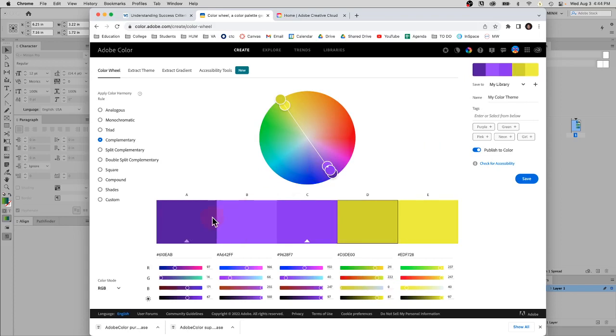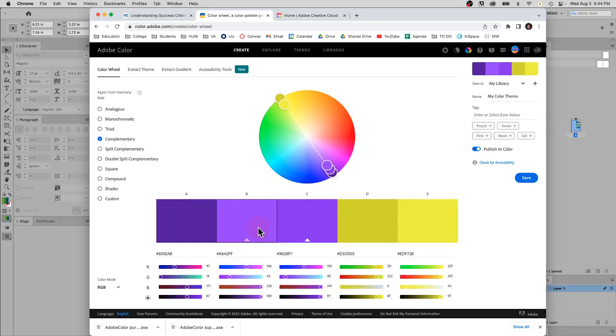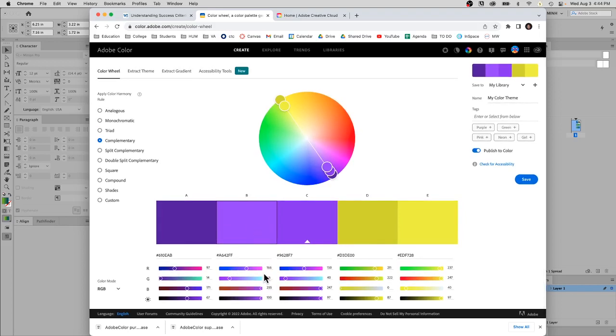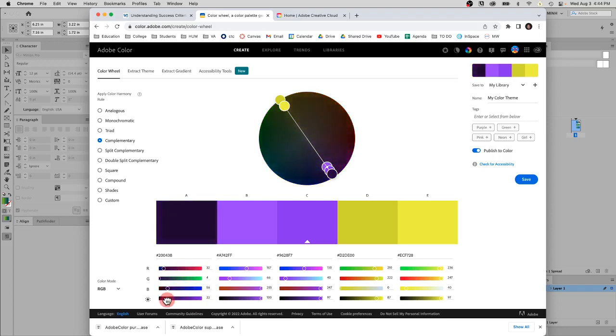And then I'm going to do the same over here. Maybe I like this. This is already 100% brightness, so maybe in this case I'll make this one a little bit darker. And if I take it all the way down, you can see that the R and the B numbers are changing, because those 2 numbers make up the color, and those 2 color movements simultaneously make up the darkness or brightness. All this is really based on math. This is a very deep purple here, so I have these 5 colors here. And this is the color I want to work with on a project.